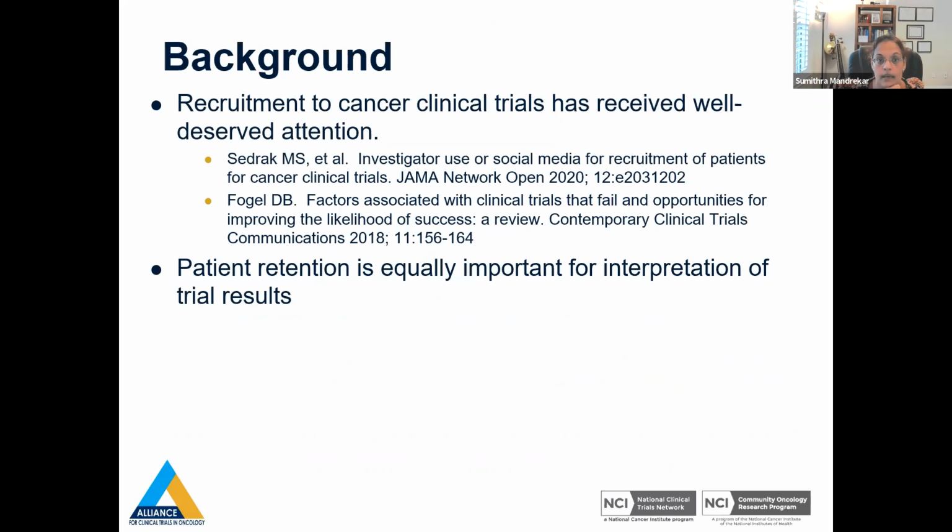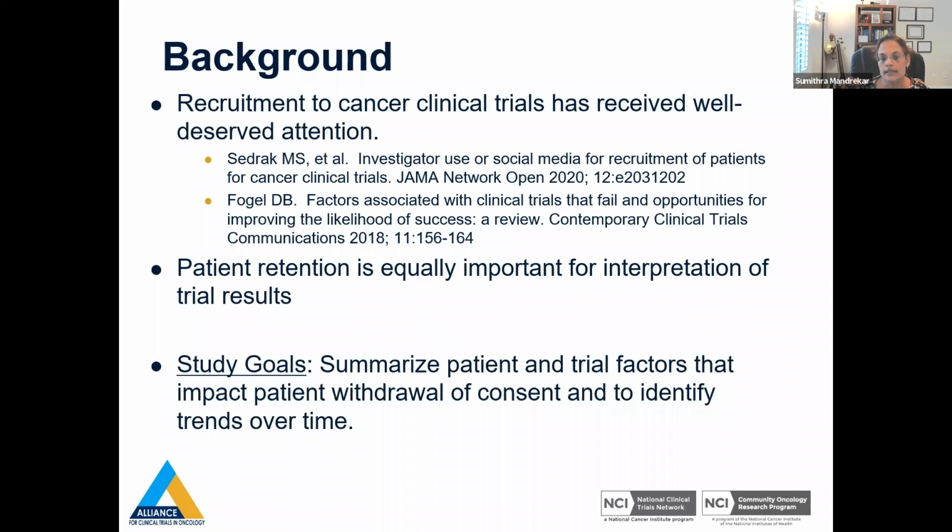So recruitment to cancer or any clinical trials always has a lot of attention, right? Everybody wants to know, why is accrual low? Can we accrue to underserved populations? So that's all important. We talk about accrual enhancement plans, but what we don't always pay attention to is you accrue all these patients, but maybe they don't stay on the study. So if they are not there till we observe the endpoint, or they're not there till the study is completed, I think that's a bigger problem. You've got the sample size, but you can't interpret the data.